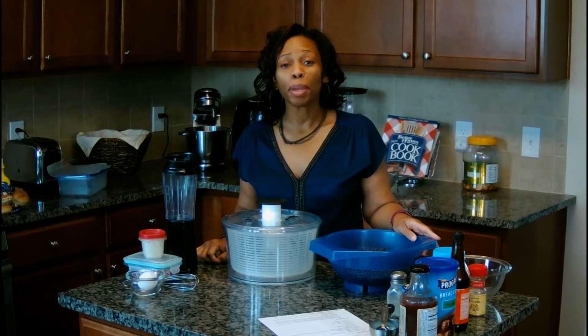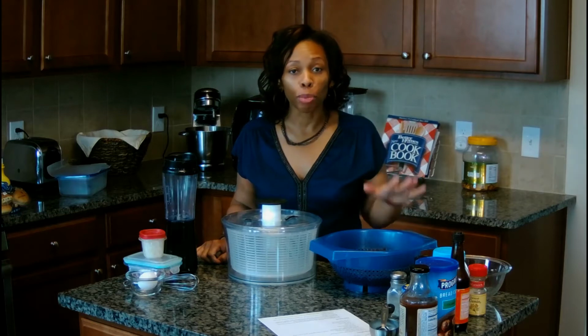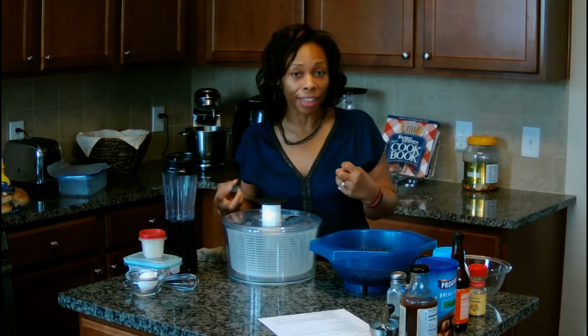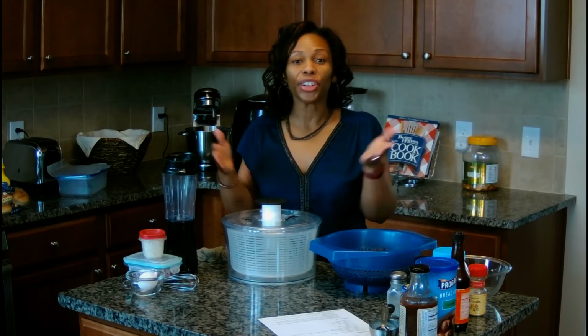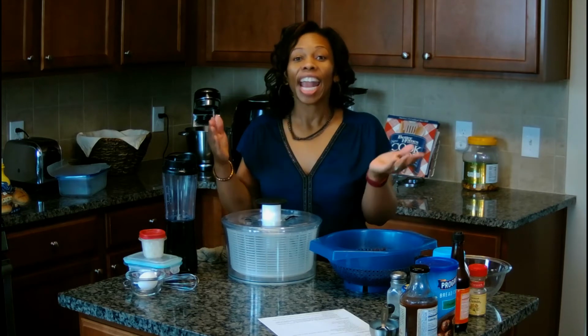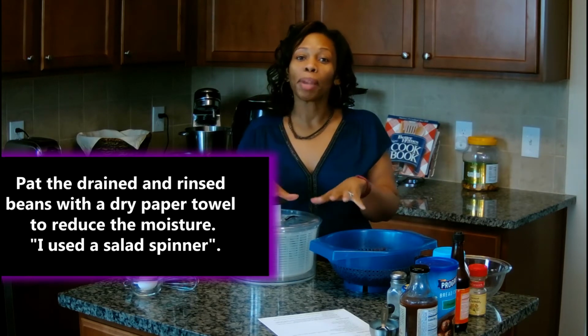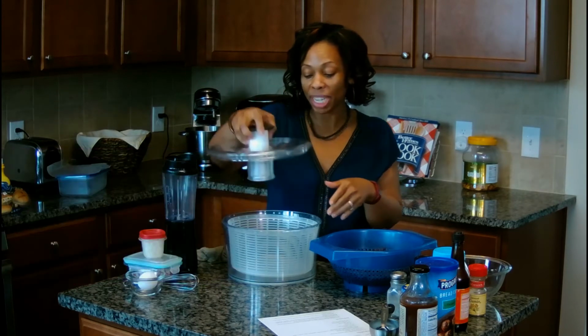So the recipe by Pound Dropper suggests that we use paper towels to get a little bit of the extra moisture out of the black beans after having rinsed them and drained them. But I have this neat little thrifty salad spinner here, and I thought that would be a good idea, tasters, to put the black beans in here and get the excess water off them. So we're going to put them in the salad spinner.